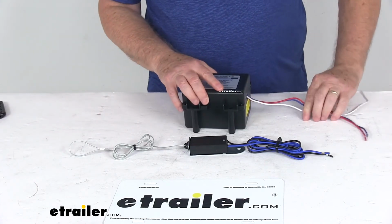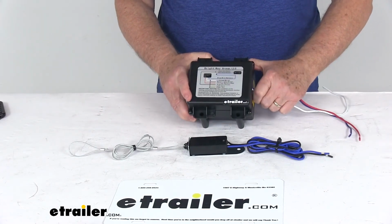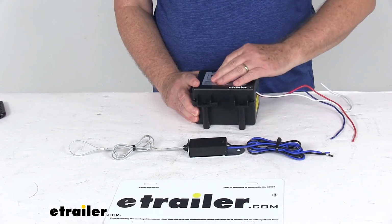But that should do it for the review on the Breakaway Trailer Breakaway Kit with the breakaway switch, the battery, and the charger.